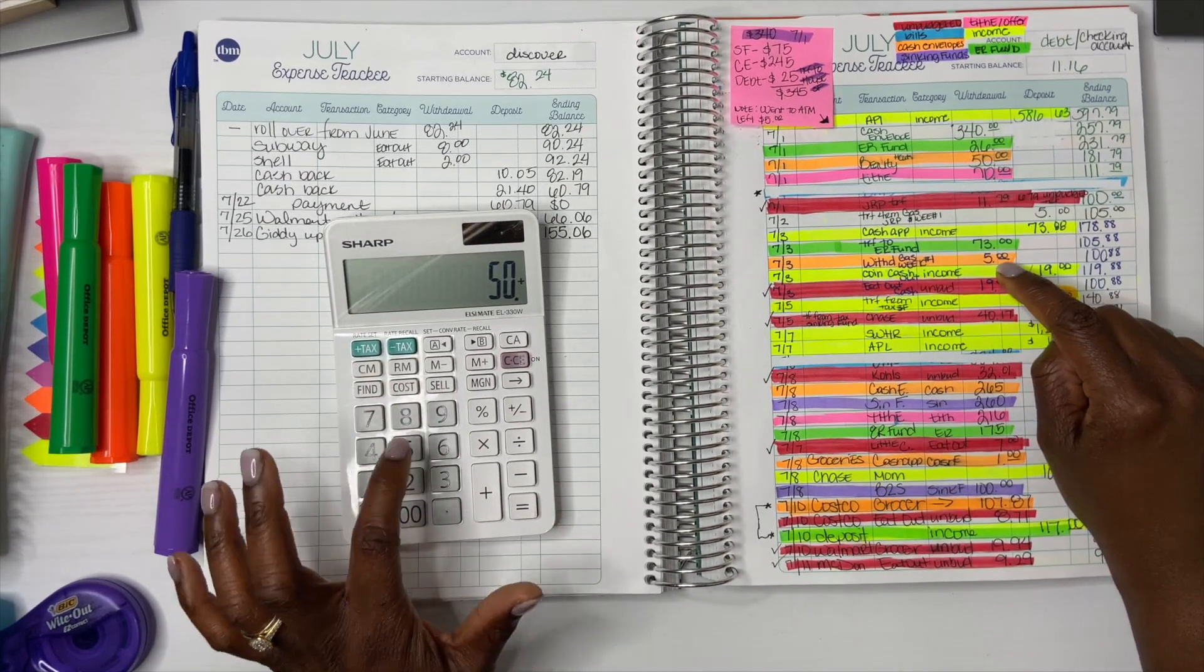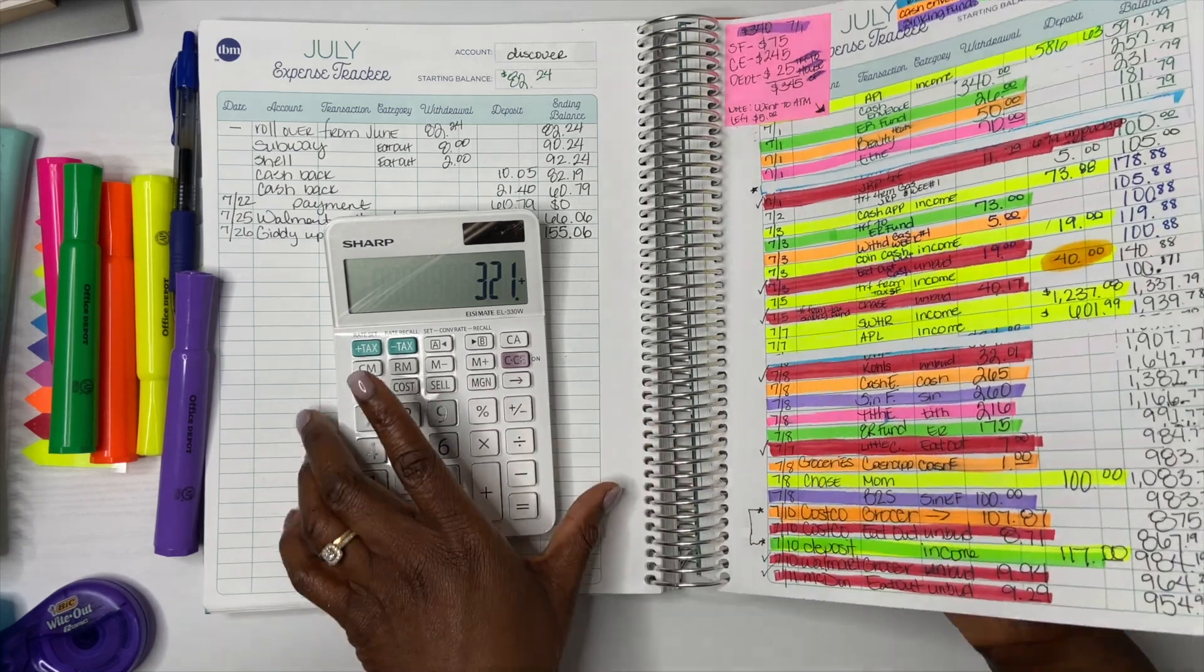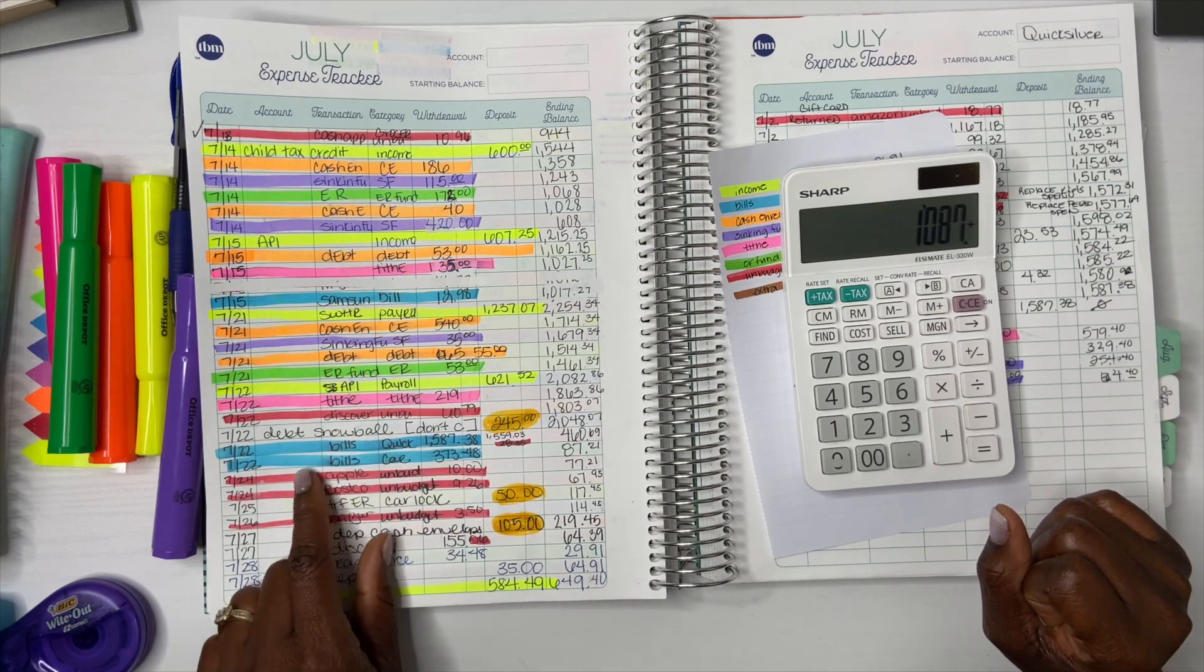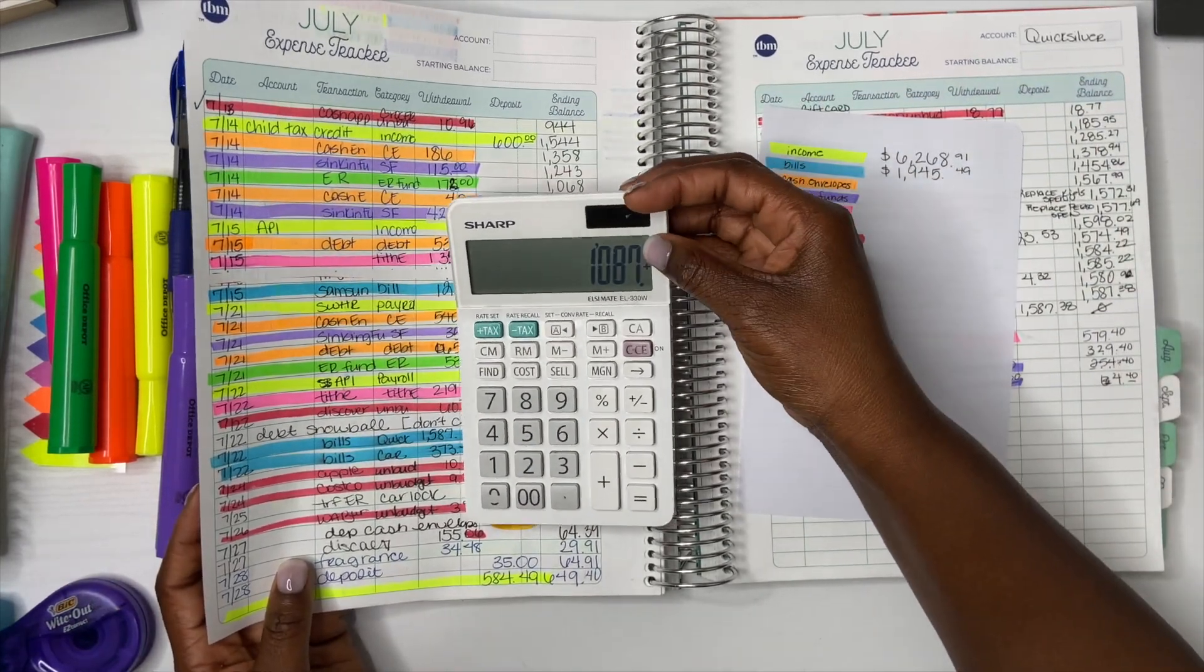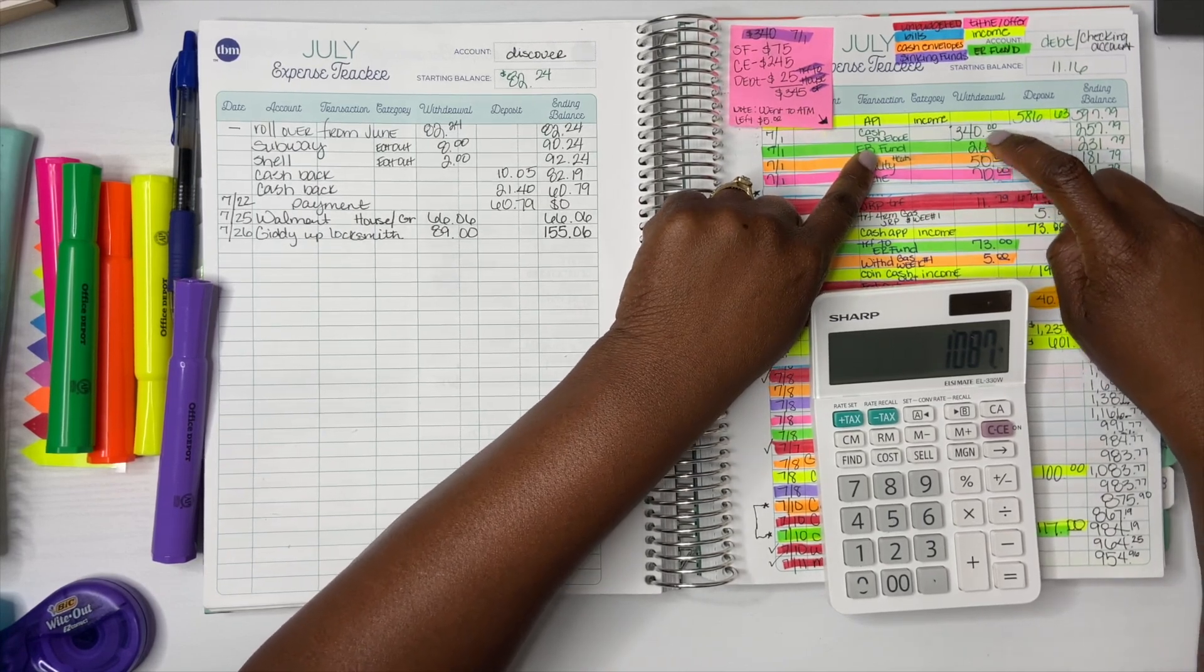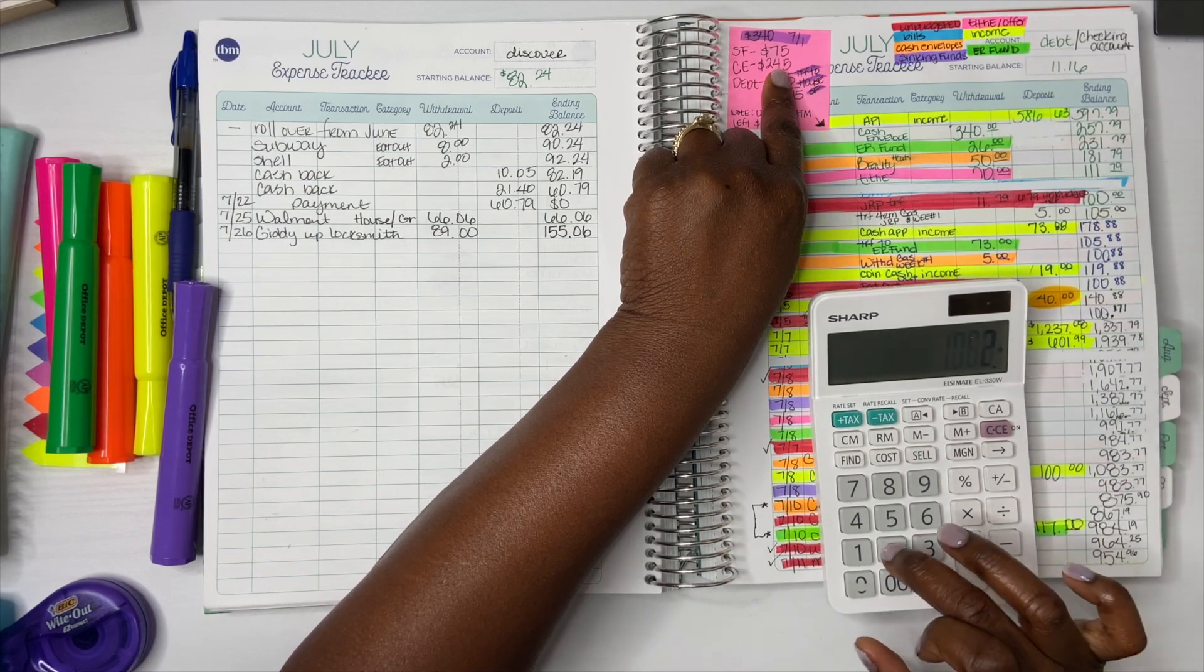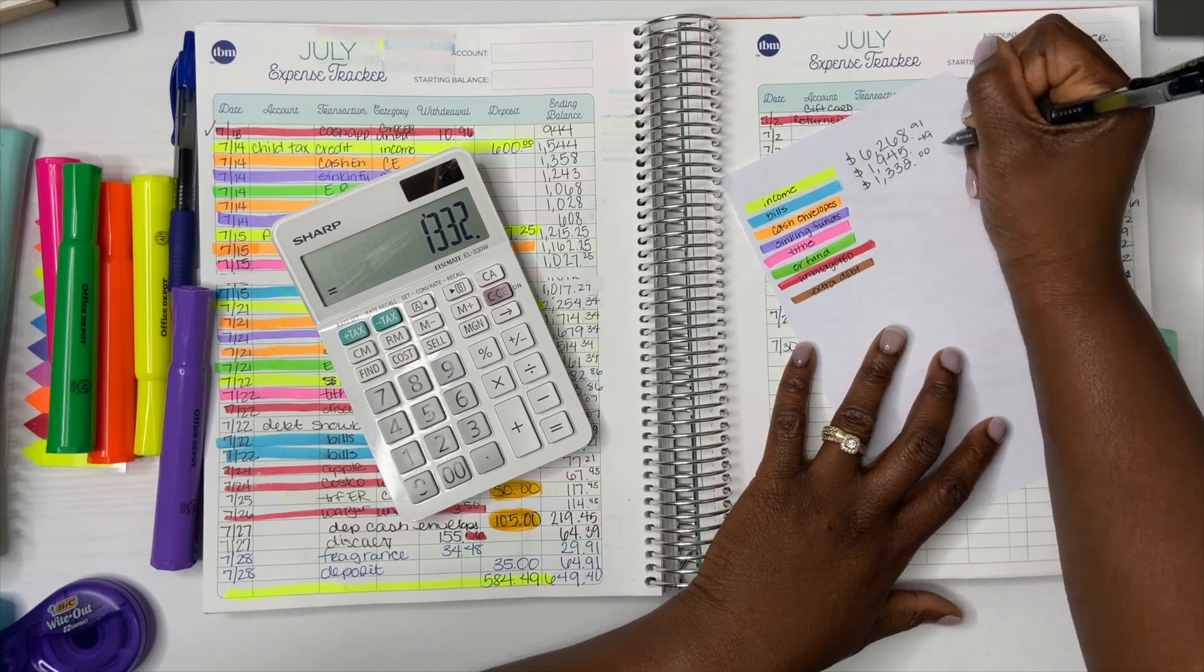All right, let's go to cash envelopes. Cash envelopes is... Plus I ain't gonna add that because we took care of that. All right, so it's telling me that cash envelopes came up to $1,087, but I think that's... Oh yeah, here we go. I'm going to add this because as you can see here I have cash envelopes $340 when I first started tracking it. I just pulled out the bank that day but I had to come home and break it down. So out of the bank that day I took $340, cash envelopes is $245. So cash envelopes actually came up to $1,332.